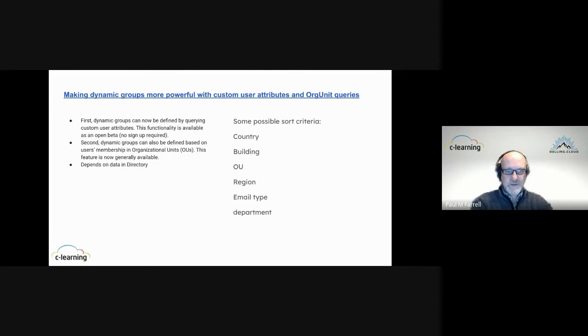But that's available, and that's in open beta, so that's probably still in beta now. I didn't put the link in, I apologize for that. But when you get the slide deck, the blue heading is a link to the blog post, and the link will be there for you. But there's no sign up required anyway. I've just realized you don't need to sign up. You can just get on and do it. It's available already.